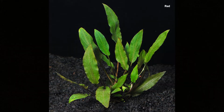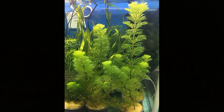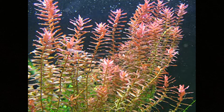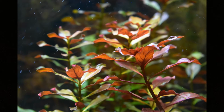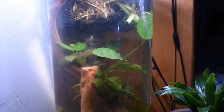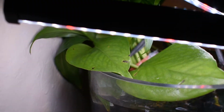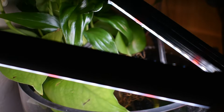So I actually made this kind of in a reverse order. I put the plants in, then I put the equipment on, then I added the wood, and then I added the fish. So the plants are some cryptocoryne, some tiger lotus, some red tiger lotus, some cabomba in the background, some Rotala rotundifolia, and some Ludwigia repens. Oh, and some Anubias. I have a ton of Anubias all throughout this build, and some Java moss toward the top. And then the terrestrial plants, the immersed plants, are a peace lily and a pothos, or a photos, I've heard a lot of people call them. And then I have some English ivy vines trying to revive toward the top, but that's not a permanent fixture of this build.